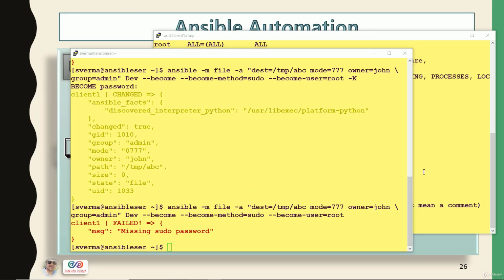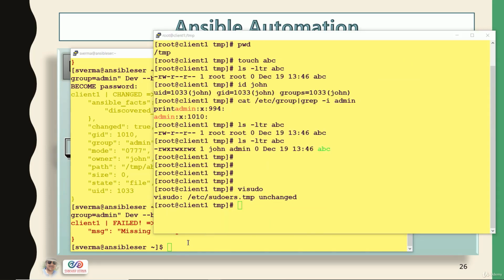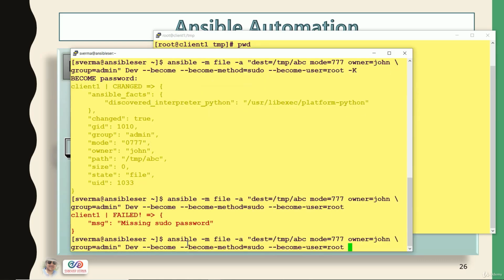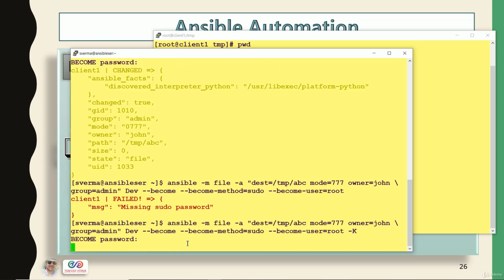Because in my sudoers file I have mentioned that whenever the user is trying to elevate its privilege, they need to provide the password. This is a good security feature. So here you have to use capital K, and only then will you be able to make the change.